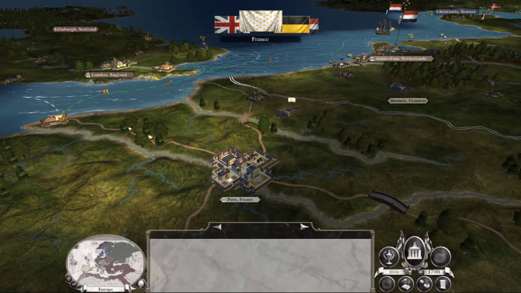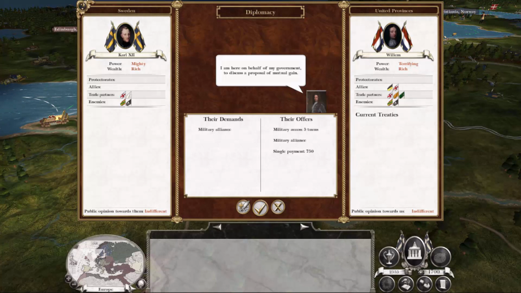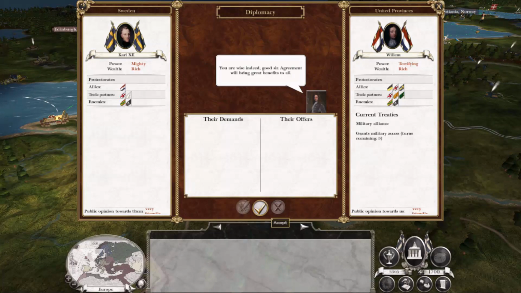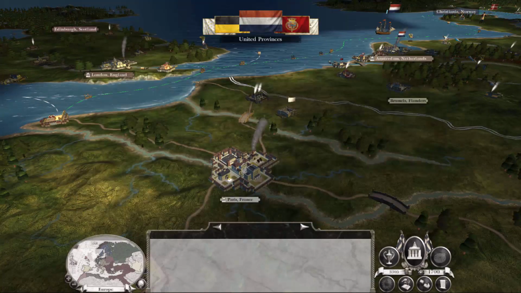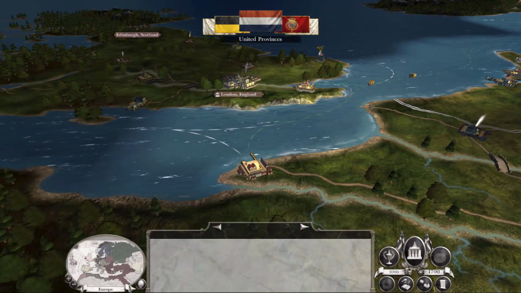Hurry up, Britain. I'm France. You guys are my friends. We have trade agreements. You can stay as my friends. Military alliance. Offer. Okay, I will take that. Yes, thank you, United Provinces. Hopefully you'll join me against the war with Russia, if it comes to it.